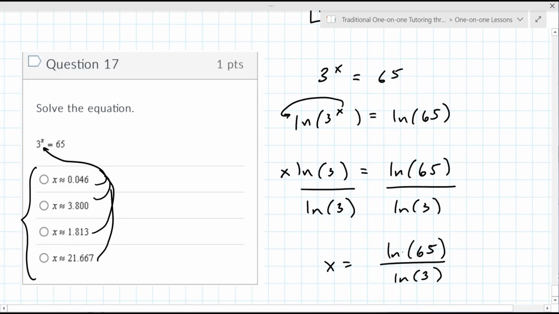Now, the advantage of doing it this way is that you're going to get one of these 4 numbers. If you just try them, you may have to try all 3 of them to get to the 4th. So will you go ahead and punch this into your Desmos calculator and tell me what you get for that?